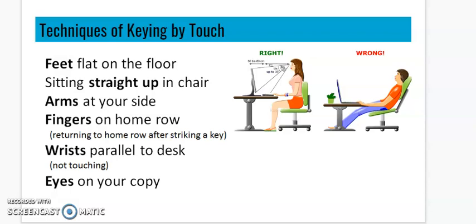I have another picture that'll kind of describe this a little bit better, but you are going to begin by placing your fingers on home row, and then after you strike each key, you're going to return back to home row. Your wrists are parallel to the desk, not touching, and they're not hovering way above. And again, I have another picture to show that as well.